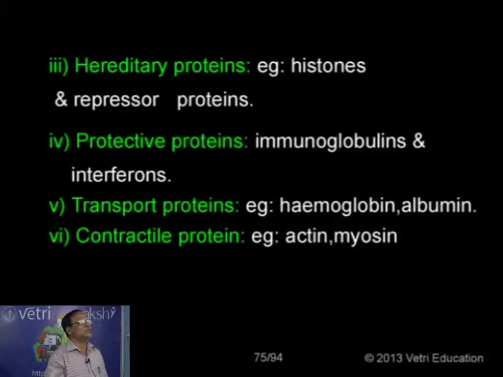You know that one gene is what I mentioned. A gene is nothing but a nuclear protein. It's a combination of histone protein, a basic protein, plus the negatively charged DNA molecule. So that's why it's called hereditary protein, because it makes up the gene. And also we have another protein, what's called repressor protein. It's a kind of protein normally taking part in gene regulation, repressing the activity.